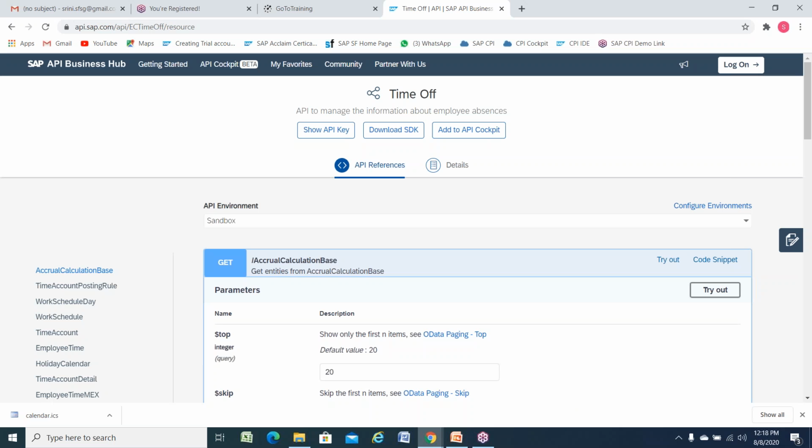So the duration, how many hours will it take for this one? For about 20 sessions. I'm going to explain you how to make use of a particular step, and I will explain you on how to build simple scenarios first using those steps. Then all you need to do is analyze the existing iFlows which are available in the discovery section. So that's it. Then I will show you how the environment looks like.